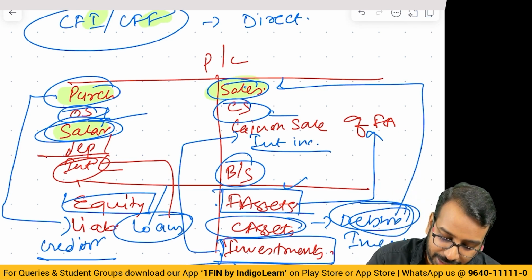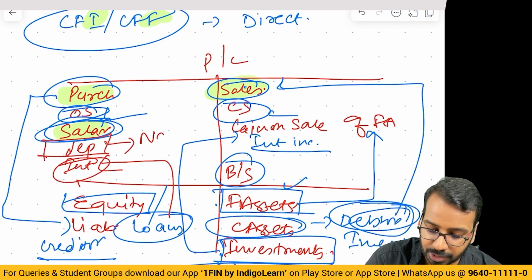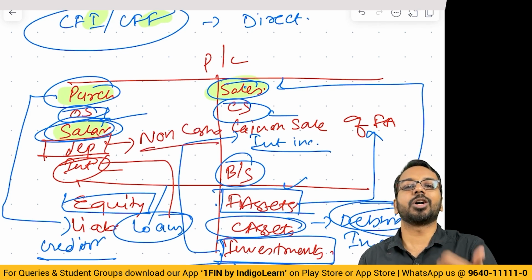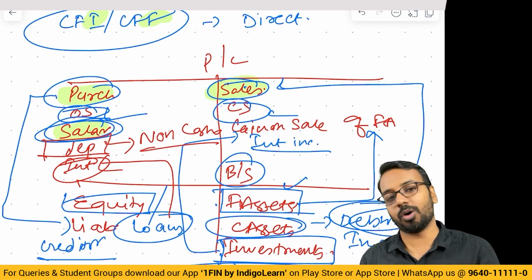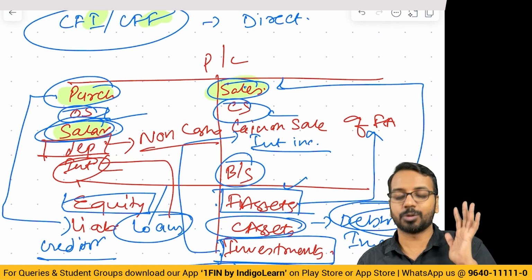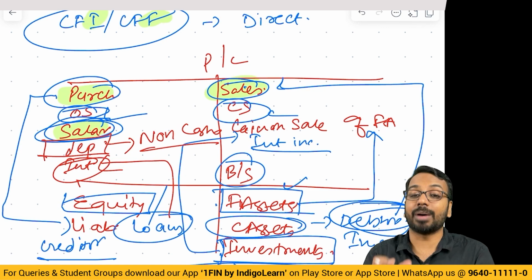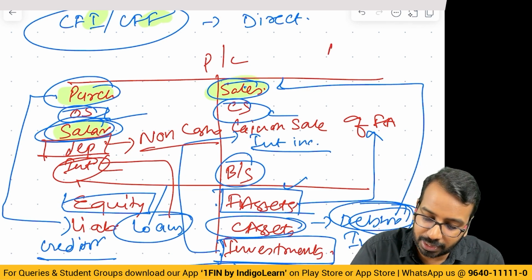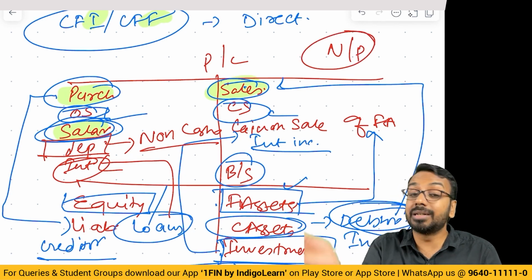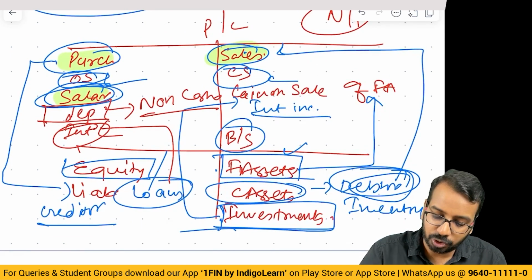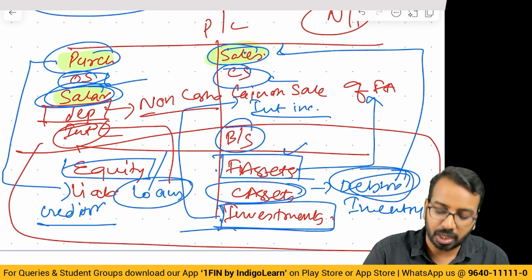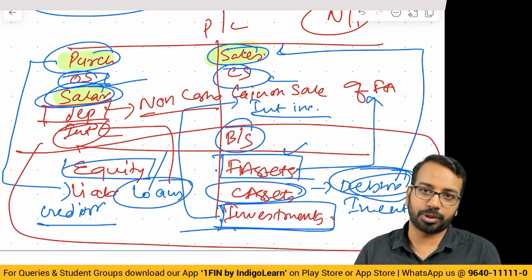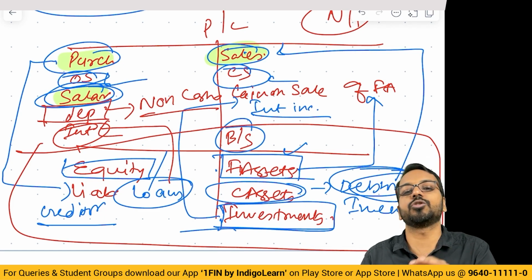Then there are some items like depreciation which are non-cash. Now when it is a non-cash item, that does not become a part of my cash flow statement at all. So the moment you get a P&L and balance sheet, this is the first thing you do. Now in the examination, most of the time you will be given the net profit, or you need to derive the net profit, and you have to take care of this balance sheet. A detailed P&L is not generally given in a cash flow statement question. Okay, this is the framework you should be aware of.